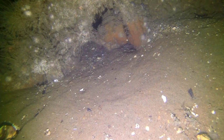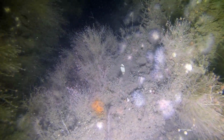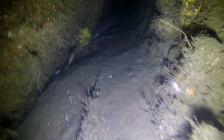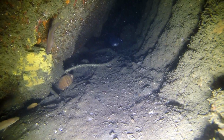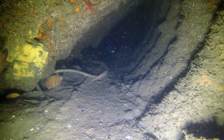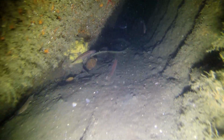So now we're in the middle of the wreck and we're right up against the boiler. And I happen to see this little access. And I love looking in these little hideaways. And what do we find? There's a big eel back there. A little skittish, and I don't blame him. I got some bright lights. But he's in there. Little white nose. So we're going to back out and keep moving aft.